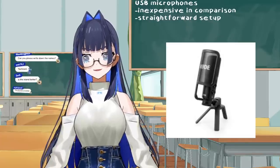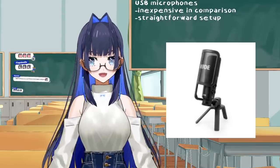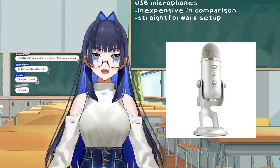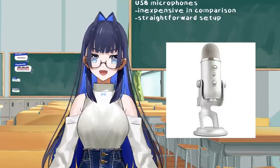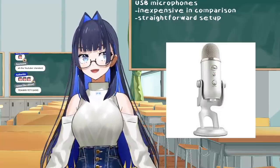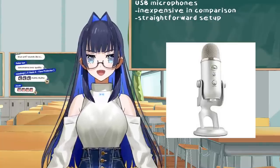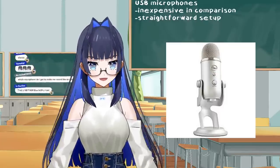And now, something that I have used in the past and have a soft spot for, you're gonna not like it, is the Blue Yeti. Now, the reason why a lot of people recommend the Blue Yeti is because it has a lot of polar patterns, which I'm going to be going over. I have used this microphone for a pretty long time, maybe about 2 to 3 years, I think. And it's pretty solid. I like it. You can do mic monitoring, though I really haven't seen much use out of it.